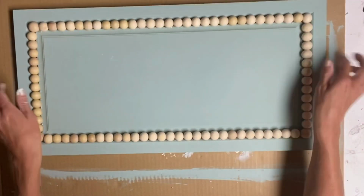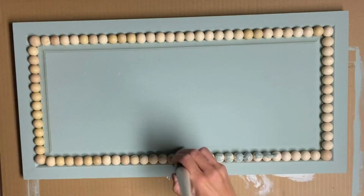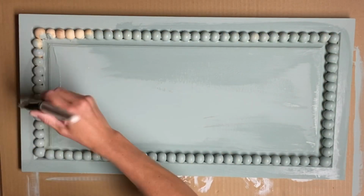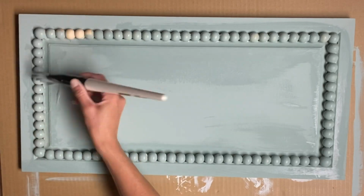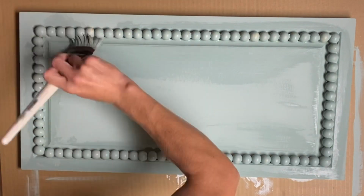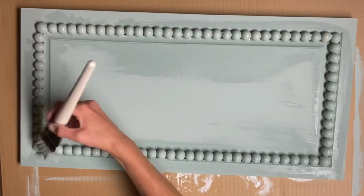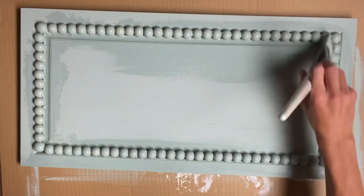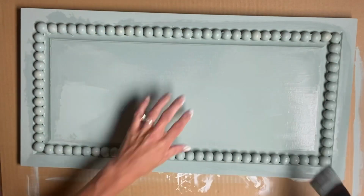And once I had all the beads around the entire board, I went over them with the vintage duck egg. And I just made sure that everything was covered and I got in all the cracks of where the beads met. And then I just allowed that to fully dry.